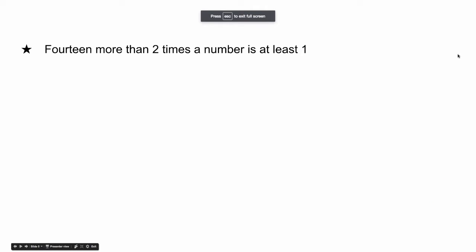It's on the back side of your notes. We need to translate it. So we have 14 more than 2 times a number is at least 1. Again, my eyes go right to my equal sign word, which is "is," but then I have "is at least." So there's my inequality, at least. What symbol on the front side of your note sheet goes with the words "at least"? That would be your greater than or equal to symbol. So underneath the line, put a greater than or equal to symbol.